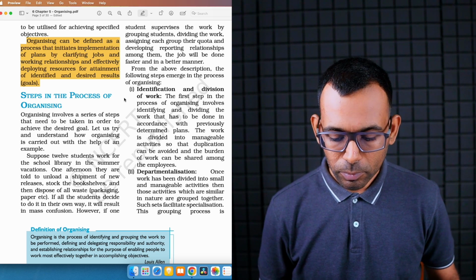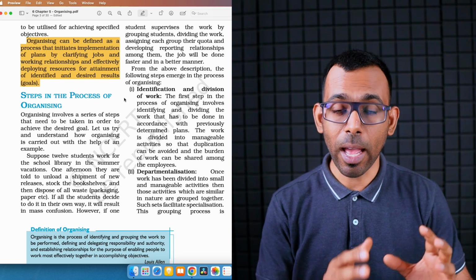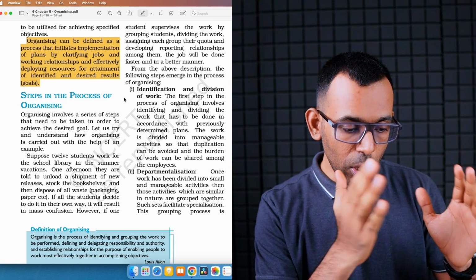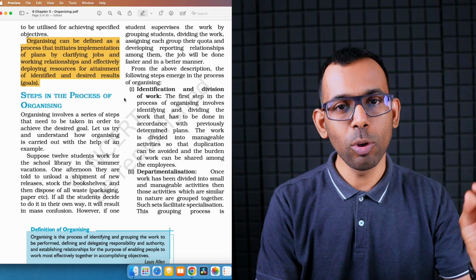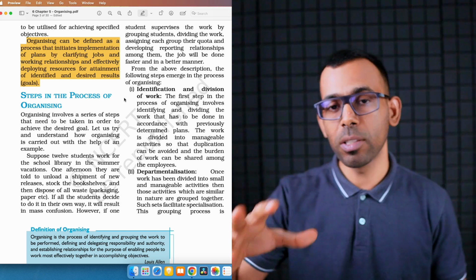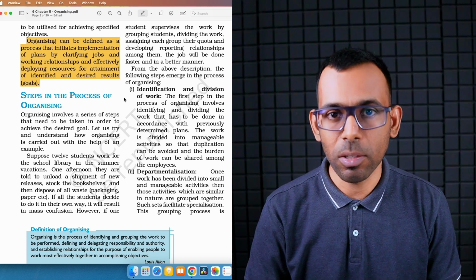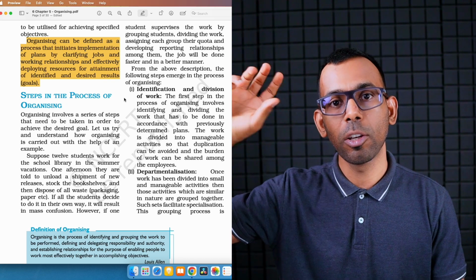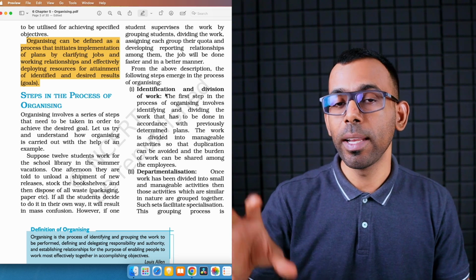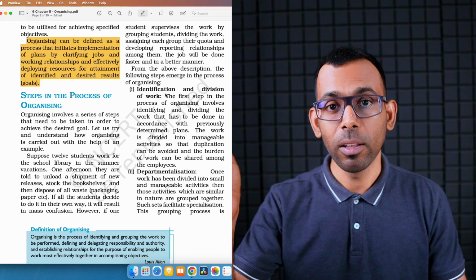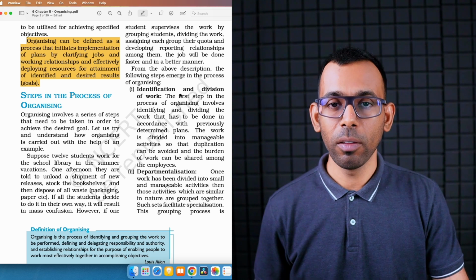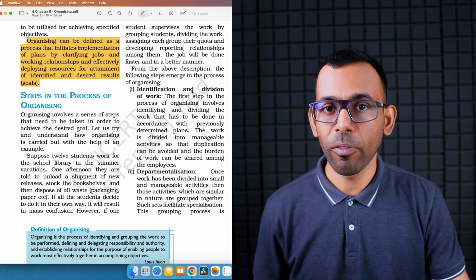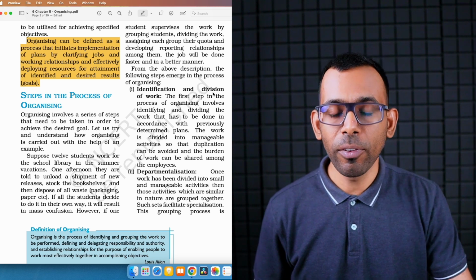So depending on the size of the organization, that's why I had to give you that example of 4 different types of sea transport. If your organization is a sole proprietor, it is similar to a one-person boat. If your organization is a private company, then it's like a passenger ship. But if your organization is like an Infosys or TCS level company, then it is like that huge container ship. The type of organization you are planning to build will tell how many types of work there will be, how many roles there are, and how that work will be divided into different departments. So the first thing is identification and division of work.